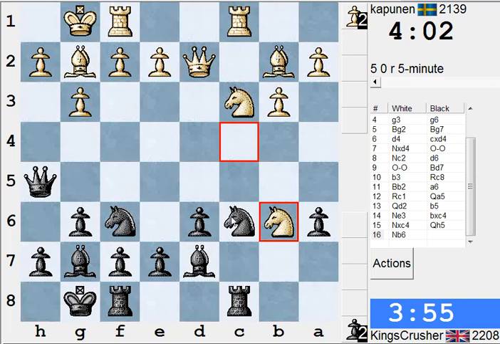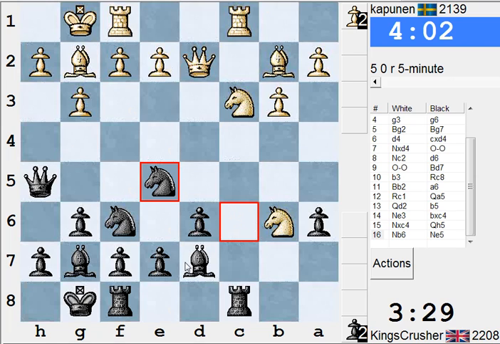Okay, do I sack the exchange or what's the first thought? Or knight E5. Knight E5. Otherwise he's got a big position. Rook C7 has got a huge position. Knight D7 and then maybe knight D5 is winning the exchange anyway. Okay, so I think I have to go with knight E5.